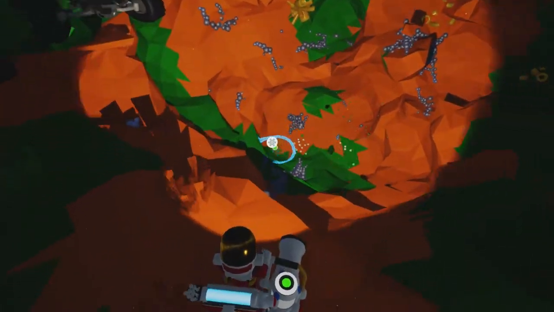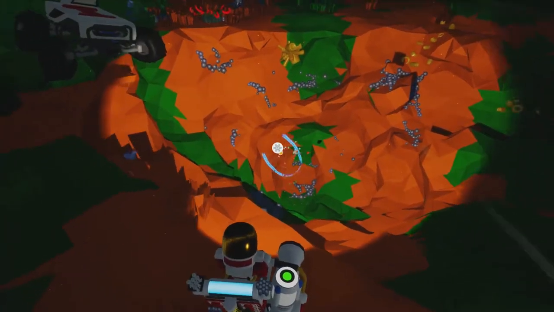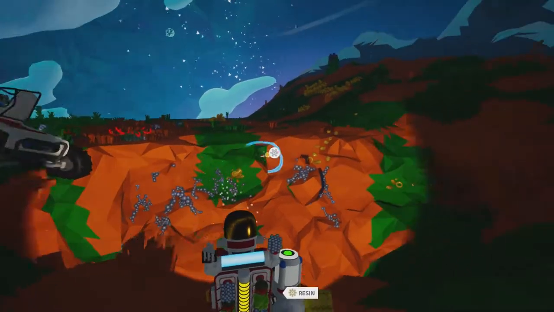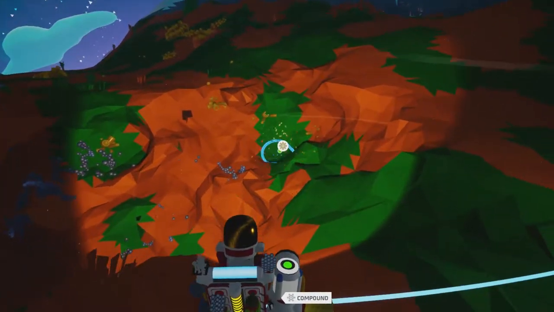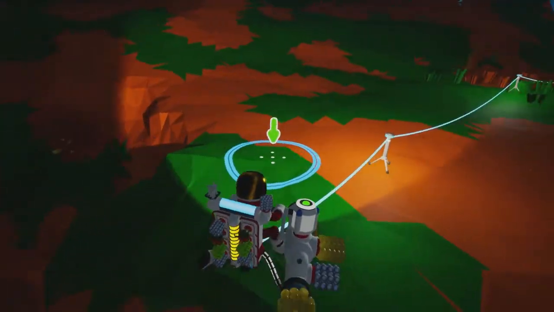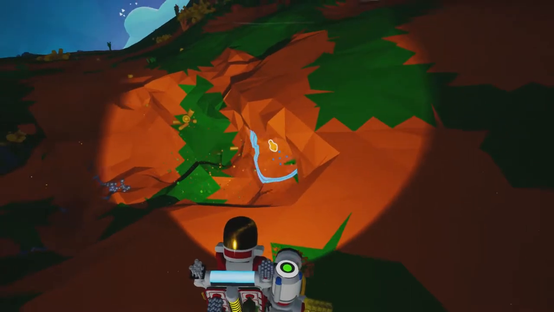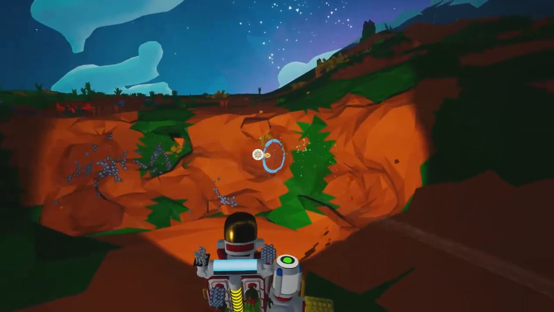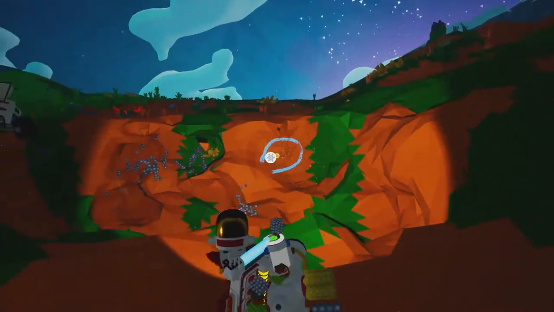Okay, let's keep grabbing all this. How much inventory space do we have? We have two more, I think. What we really need is this resin. There we go, there's a resin. There's some more compound. Yeah, that's fine. Well, we really did hit the jackpot here with the resources we got. So we can get another resin. Come on. Give it to me.